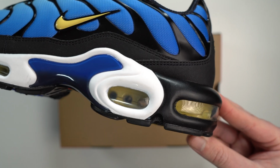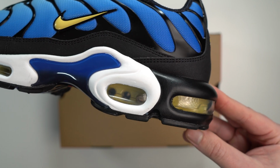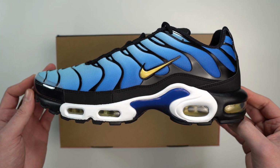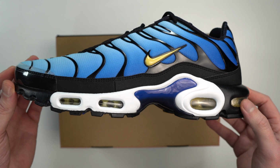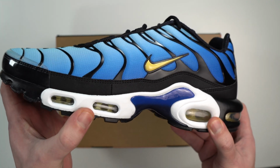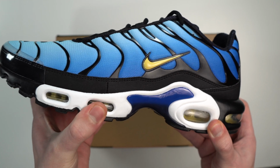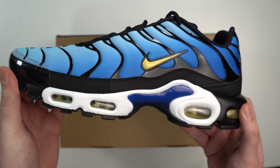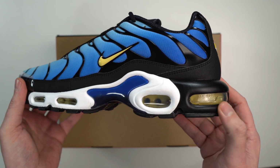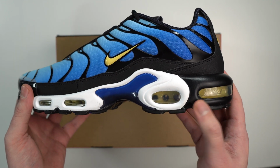I love the colourful air units on this one. Yellow is just such a clean colour, it really does pop. And you know already, it just goes so well with the blue. So you've got a PU midsole, which is a fairly chunky midsole. If you picked up a pair of TNs before, you know these are built to last. It is a perfect shoe for the winter. But you've also got a black midsole as well. So it is white and black.